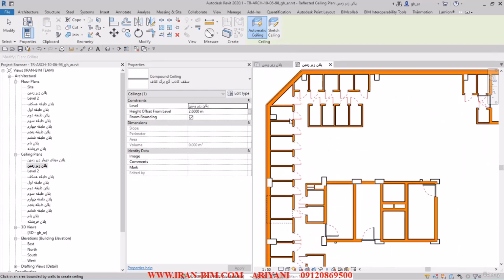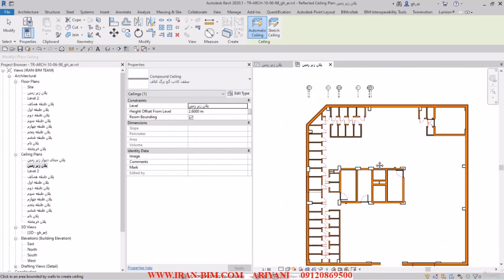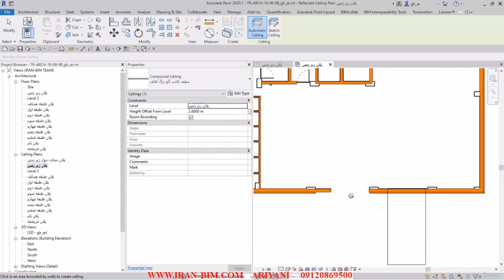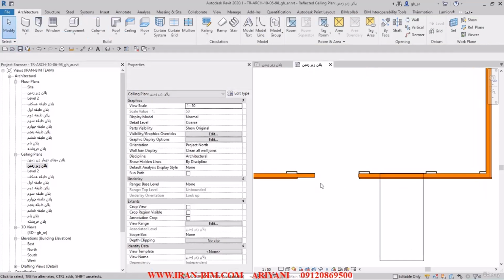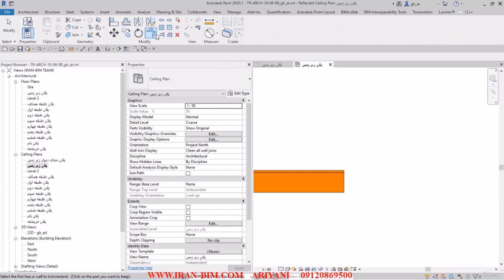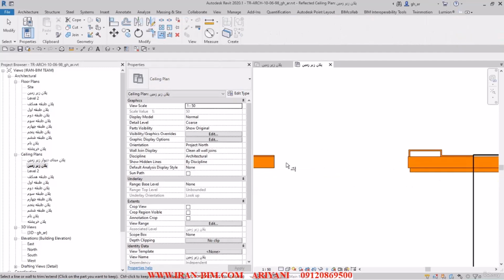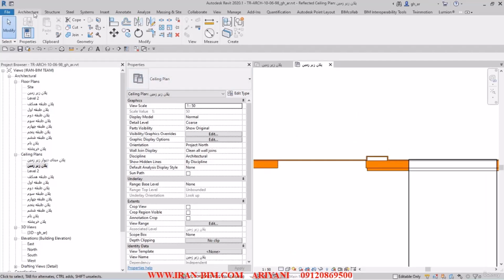So let's go to the plan again. Here it doesn't accept this because this part's open here. We have an opening here as you can see. So let me just pull in a bit closer to this. And then I go to the modify tool that we have here. And then I'll select trim. And then I'll connect this point with this one here. And now let's try and see what happens. So there we go.